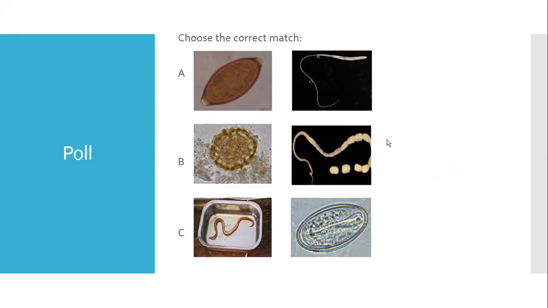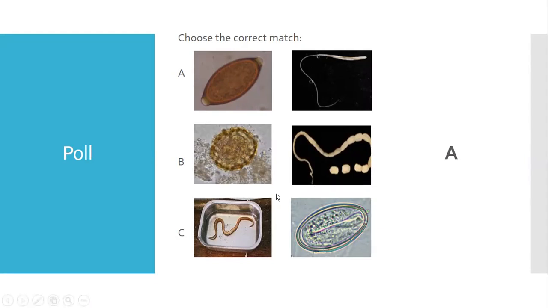So predominantly people were correct in choosing A, and this was quite simple because the clue is in my favorite worm, which is the tea tray, and that's the whipworm, Trichuris trichiura. And then this is the egg of Ascaris lumbricoides, and then that is obviously a tapeworm. On this side, this is Ascaris, and this is a wet mount of a pinworm, Enterobius vermicularis egg.